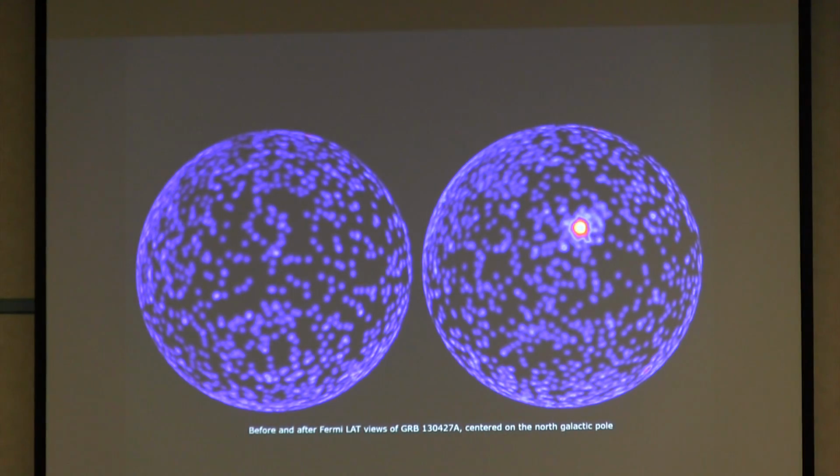Okay, this is, however, how astronomers do see gamma rays, okay? They are few, they are far between, they are exceptional. But if you look at the entire night sky, this is a hemisphere of the night sky using the Fermi Large Area Telescope. And then there was a sudden boom of gamma rays. It was a burst of gamma rays. So we astronomers call it a gamma ray burst. We're pretty straightforward, as I said, okay? So this is the gamma ray burst called 130427A, which I can tell you occurred in 2013 on April 27th, and it was the first one discovered on that day, which is how we name them right here, okay?